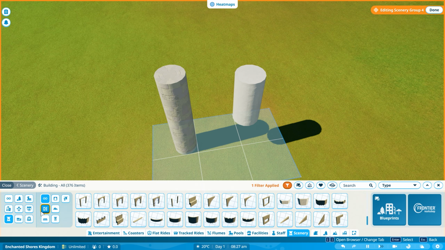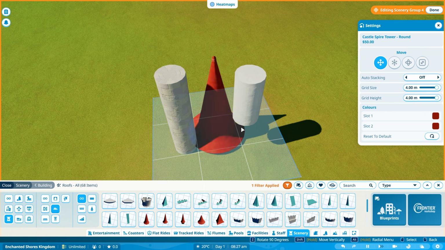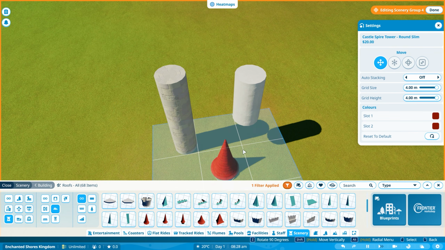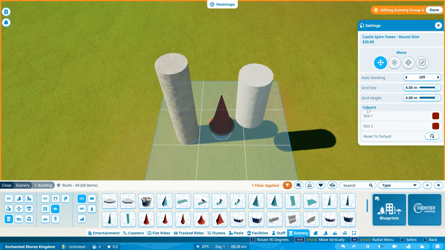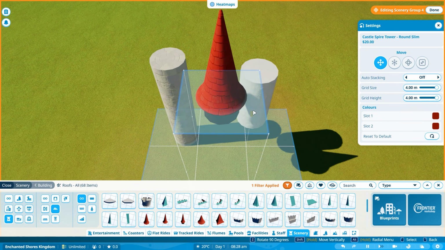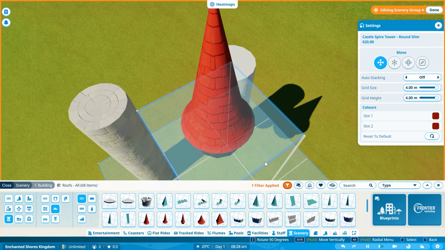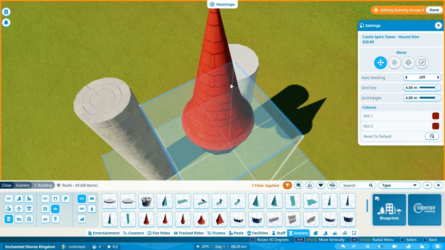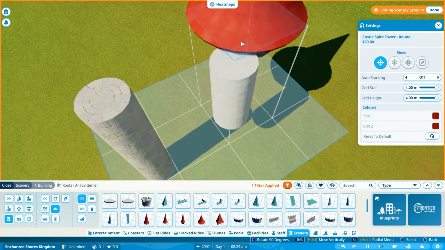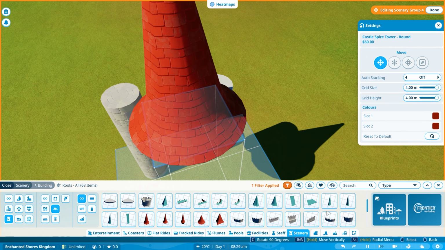Okay, now I need to know roof. Because we also have like these... Like, how are they aligned? Can we change that? Can we, like, combine these? Because... Wait. How? What? I'm so confused. What? How am I able to combine these?